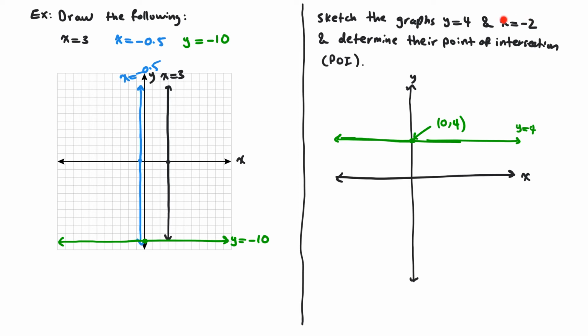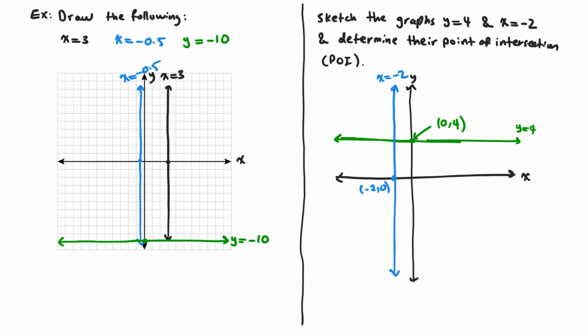The second one that we have to draw is x is equal to negative 2. And to do that, we start with our x-intercept, approximately negative 2, so somewhere over here. I'll just label it as well. This is negative 2, 0. And we know that the x-value is never changing, so we have a vertical line. I'm going to draw that. And we are going to label this line as x is equal to negative 2. Once we have this, we have answered the first part of the question.